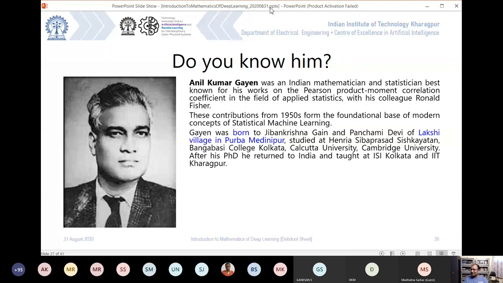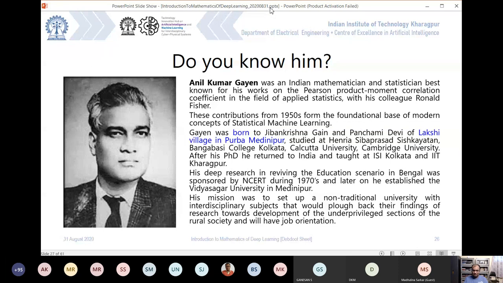And not just that, the interesting part is that he is actually from a place which is barely about 20-30 odd kilometers from the place where this college is located. So it is that close by. And he brought in a lot of revolutionary things over here. In fact, a lot of the applied studies with analytics that we have today, had it not been for him, India wouldn't have even seen. One of them is the whole programs around library sciences or anthropology or even social anthropology, where you use a lot of statistics to find out what the social derivatives are, which is what he was contributing to. So that was a small pep talk to get you relieved.